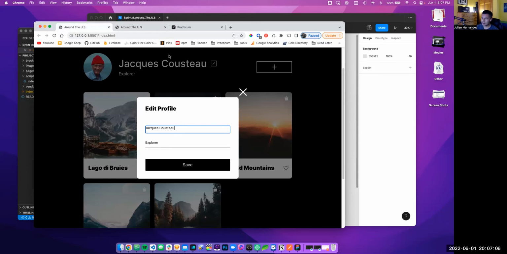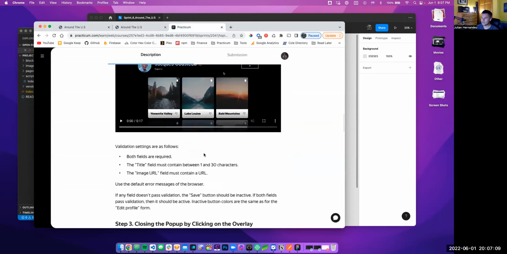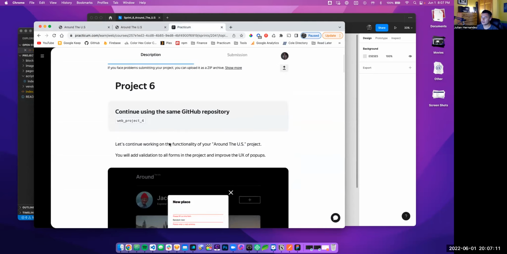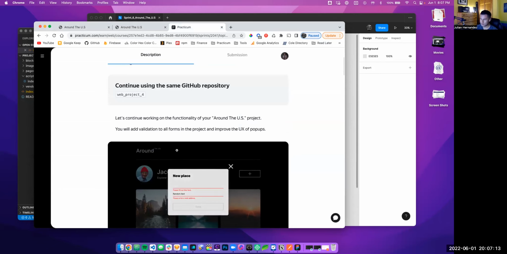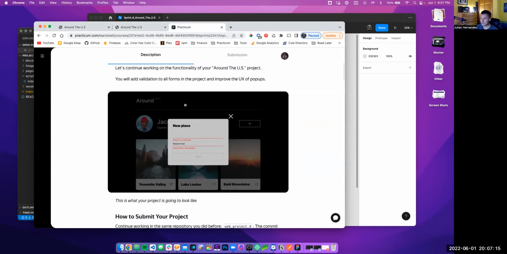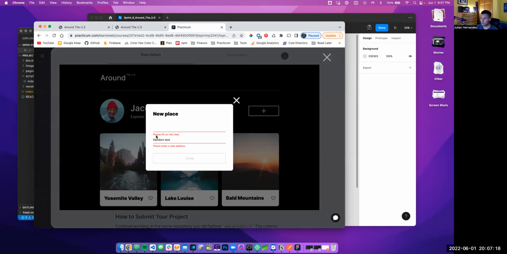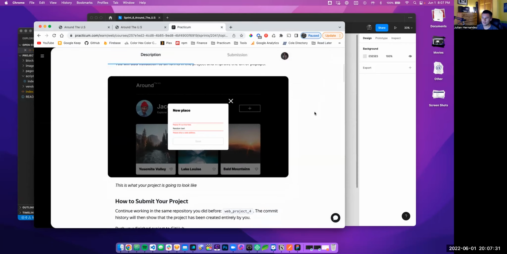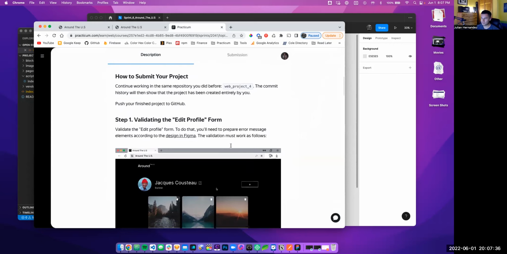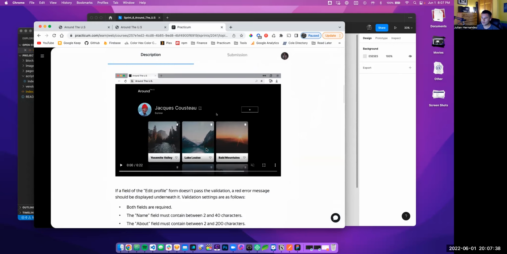If we go first to our project instructions, let's take a look at the instructions before I show you the finished product. What we're going to be doing is adding this validation here. The border color of the input is going to change. We're going to add a validation message, and that validation message is going to be unique to whatever the actual error is. How are we going to find out those messages? How are we going to find what the error is? We'll talk about that.